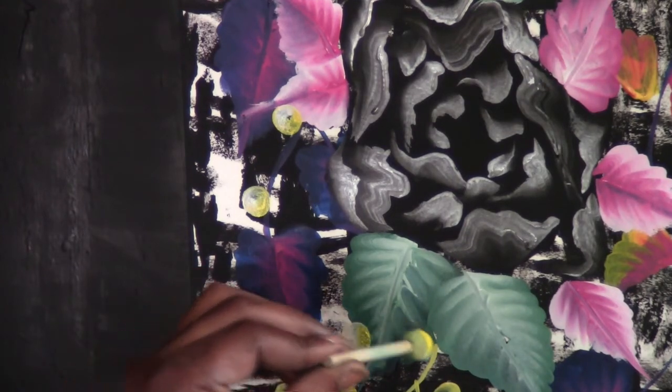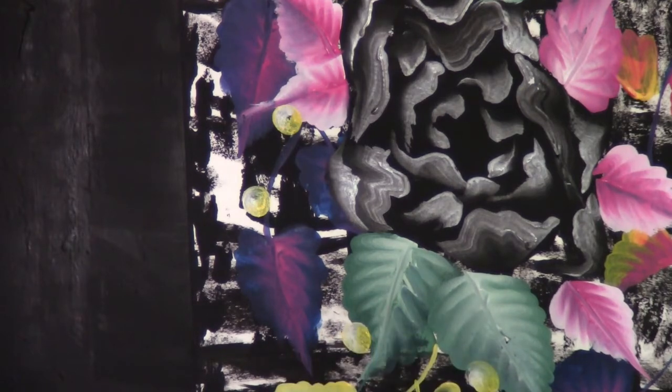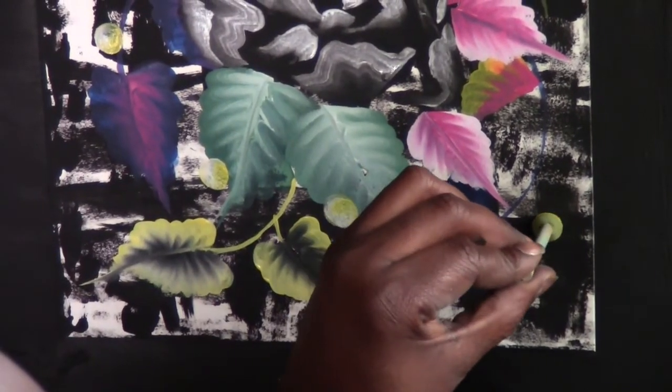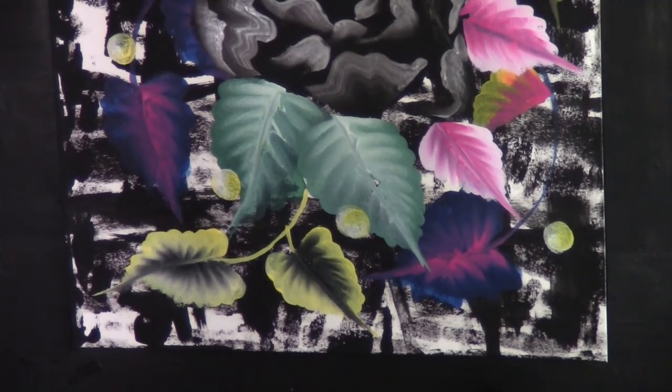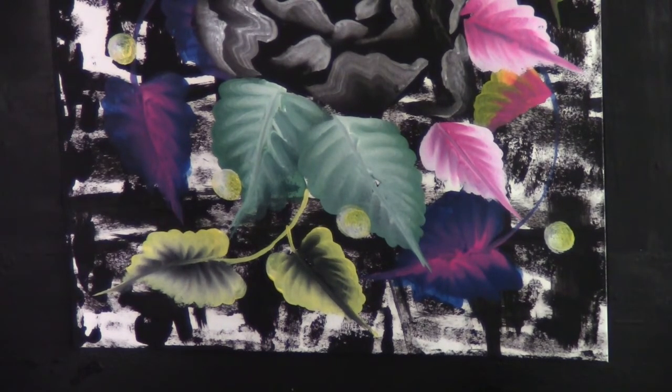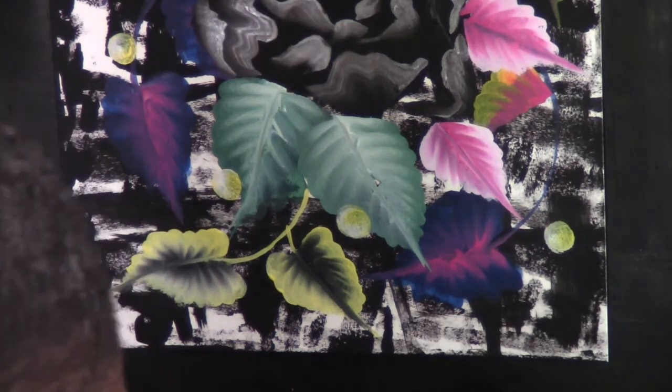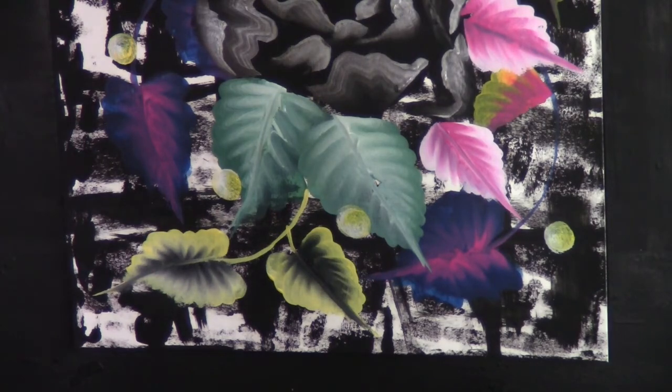When I add these orbs like this, it sets these guys back — sets the whole thing back. I'll do one more right here on the lower side. Let me put some bigger ones in there so we got a lot of stuff happening around on this. Now I'm rinsing off the brush — they're inexpensive and you can just keep getting them. As long as you don't totally destroy the thing or forget that you have paint in them, you just wash them off and they're good as new again.